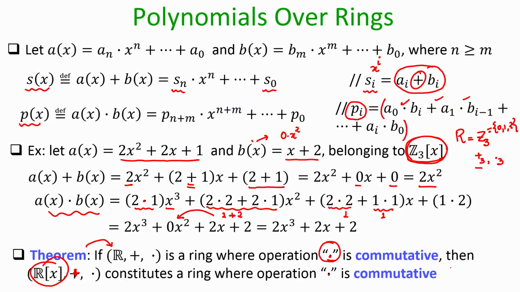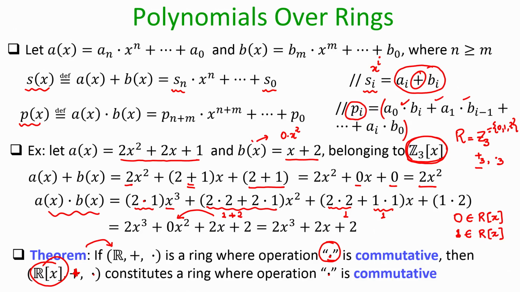We have already seen an example here, but it is not very difficult to prove it. We can of course prove the closure property and associative property with respect to the polynomial addition. We can prove the closure property and associative property with respect to the multiplication of the polynomials. The constant polynomial 0, which belongs to R of x, will be treated as an additive identity, because if you add the 0 polynomial to any polynomial, you again get back the same polynomial, whereas the constant polynomial 1 will be treated as the multiplicative identity.